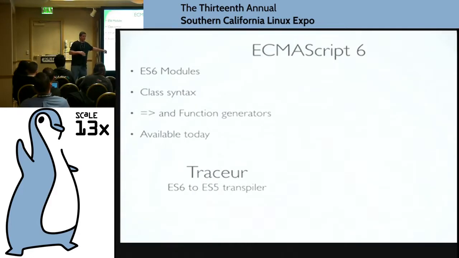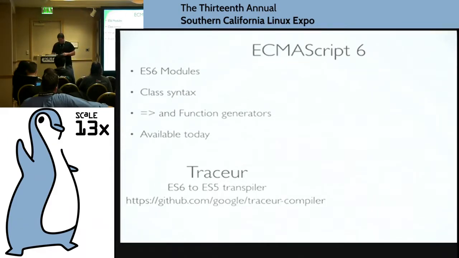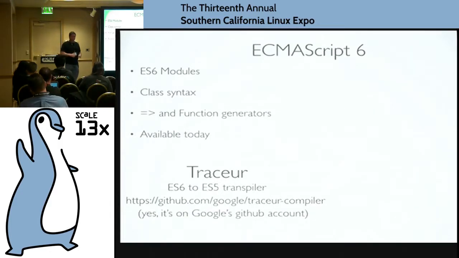If you're familiar with CoffeeScript, they do the same kind of thing on the front end. You can write CoffeeScript code, and then the transpiler will just convert it to JavaScript. Same thing, but now with ES6. So if you're using CoffeeScript today, be prepared. It may be losing its life to ES6 very soon. And you can find it at github.com/Google/traceur-compiler. And yes, it is actually on Google's GitHub account. It's sponsored by Google. The code is maintained by Google.